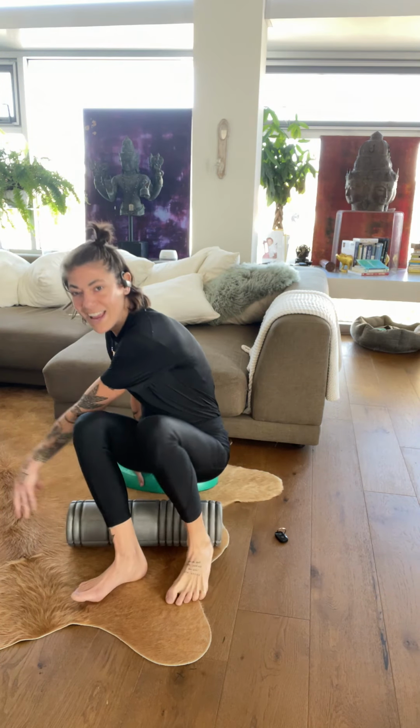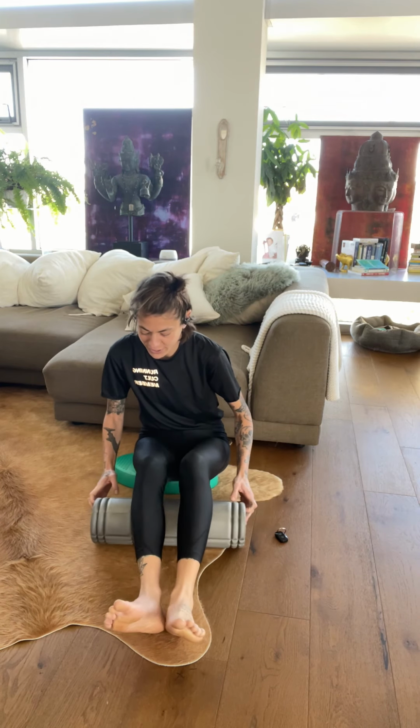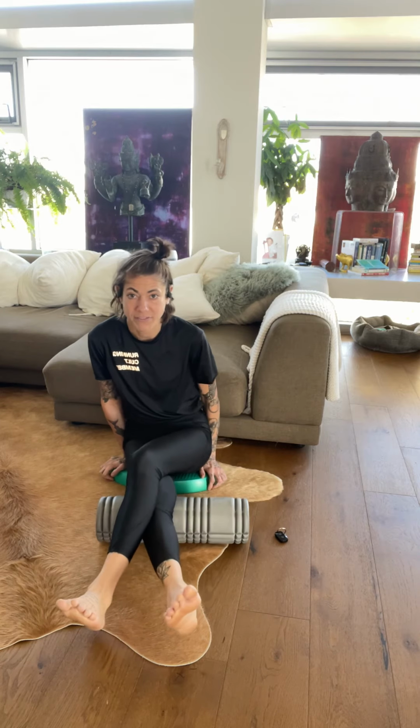Now we're going to go into the other leg. Hamstrings on the left leg. I'm going to cross my right leg over my left again. This is going to be a bit more intense. I am just rolling all around one more time before I start on that little rock from side to side, moving up a little bit, rolling outside, rolling inside.